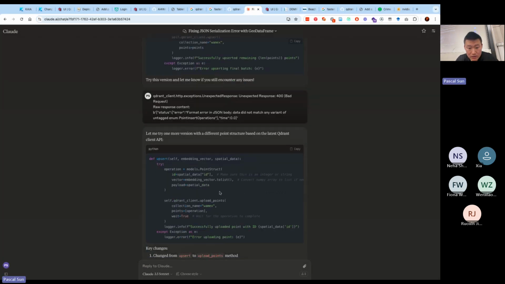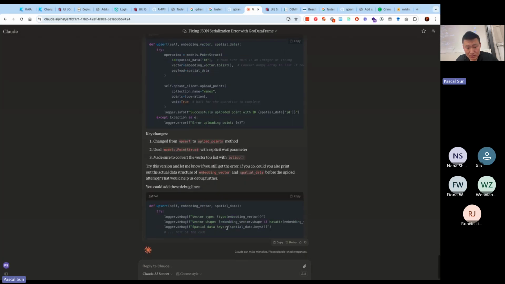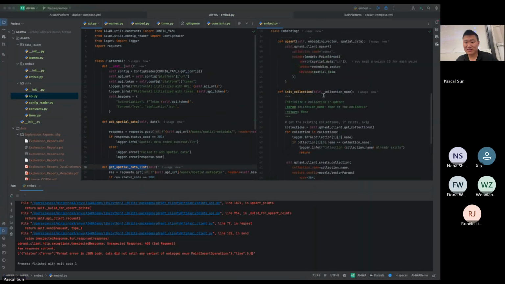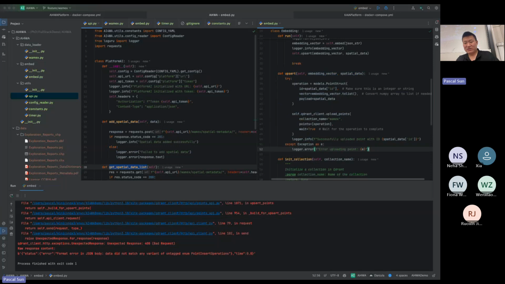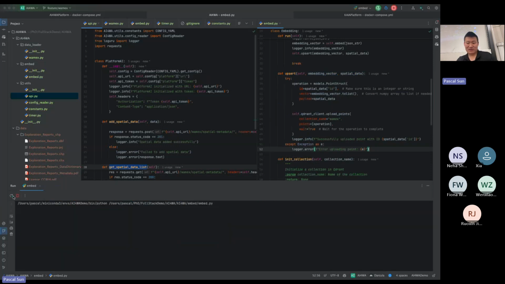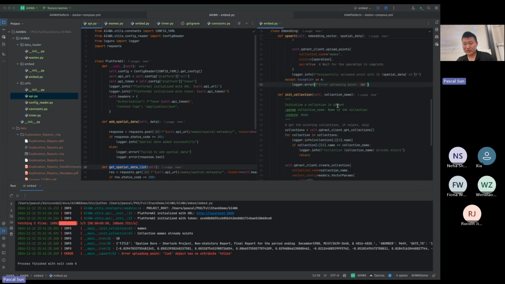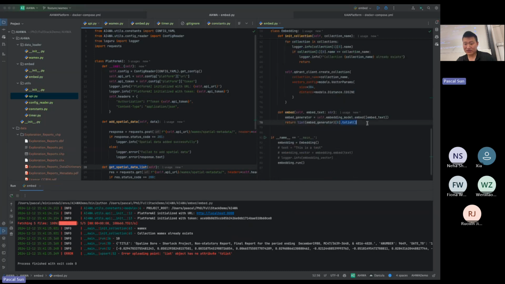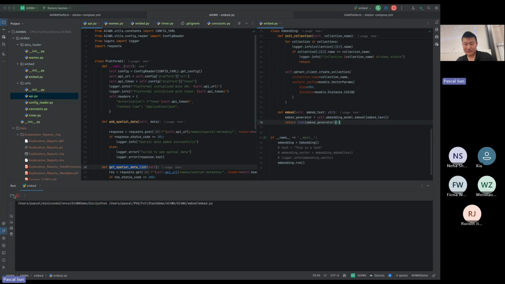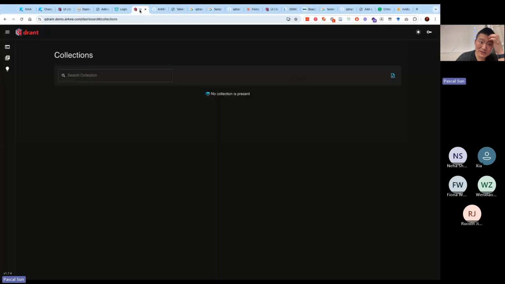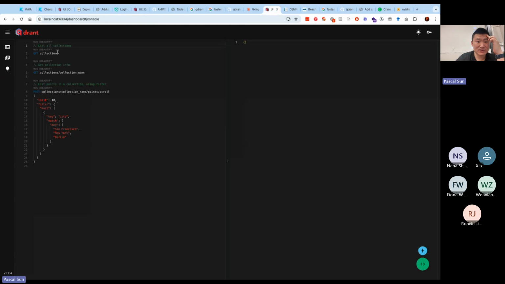Okay. You need to construct this operation point and then do the point, but I'm not sure whether it's correct or not. But let's just copy it and put it there. I know why this is wrong. I just want to see whether AI can fix it for me. It's already a list. That's because I have done this one here. Let's try it again. It's been successfully uploaded. It's actually solved it for me.